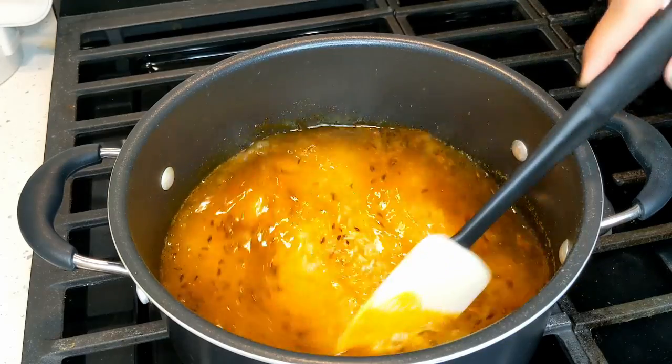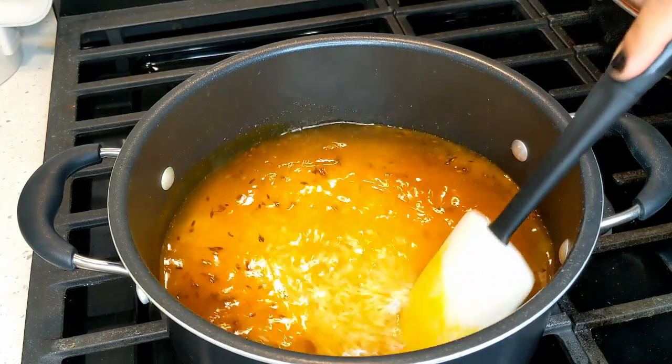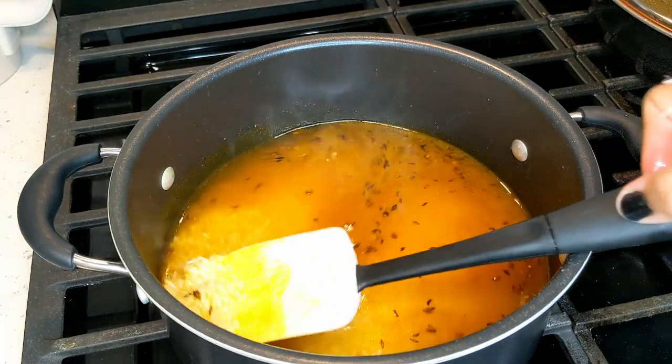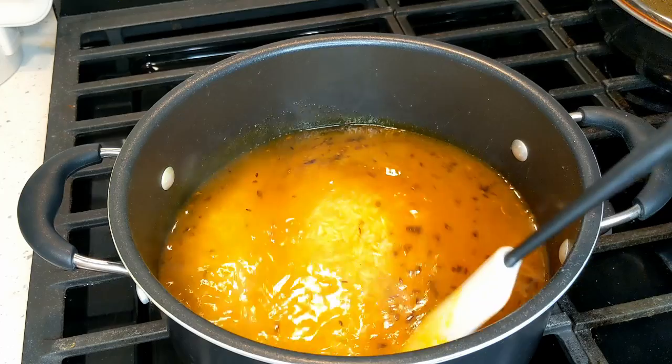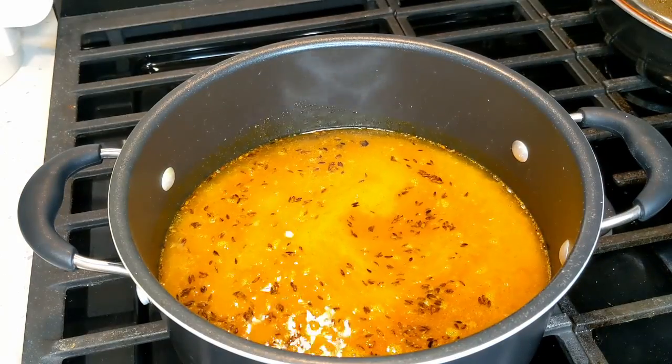And gently mix everything up. Let it come to a boil. And then I'm going to cover it and let the rice cook. And this should only take about 15 to 20 minutes. Basmati rice cooks very quickly. And by the time it's done, it's going to have that nice, beautiful yellow color.